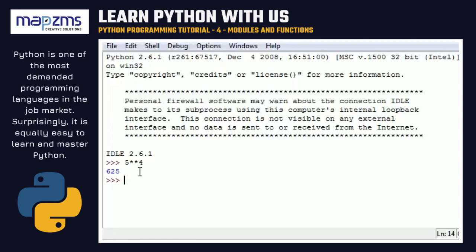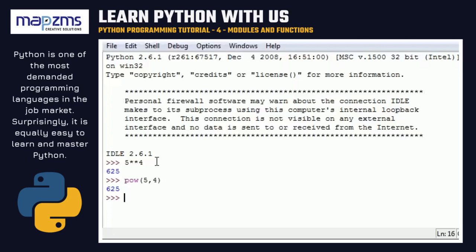And a parameter is pretty much any information that a function would need to be able to solve a problem. So the function for power is pow, and in your parameters power needs two numbers, the base and the exponent. So this would be 5, 4. Once you press enter, it gives you the number. And this is a pretty simple one, but there are a lot more functions that are useful.